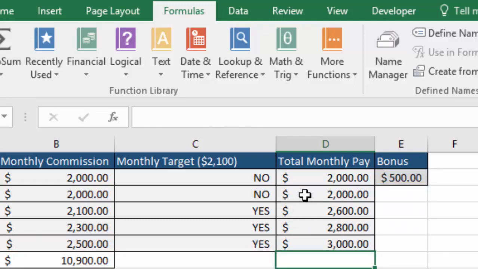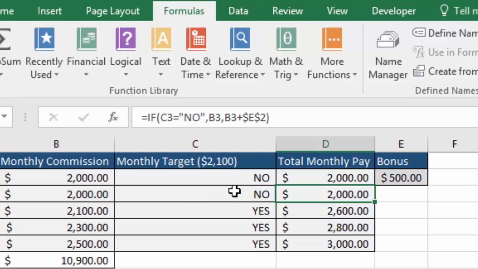And we'll quickly look at one of the ones that says no. It's the same formula for both cells, but this one meets the criteria of the formula and the other one didn't. So again, if cell C3, which is right here, is no, which in this case it is, then just give us back the number from B3, which is the commission, without the bonus.